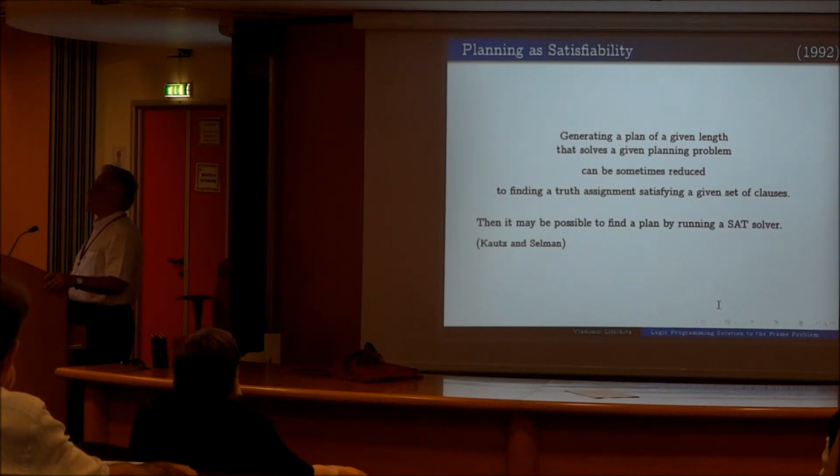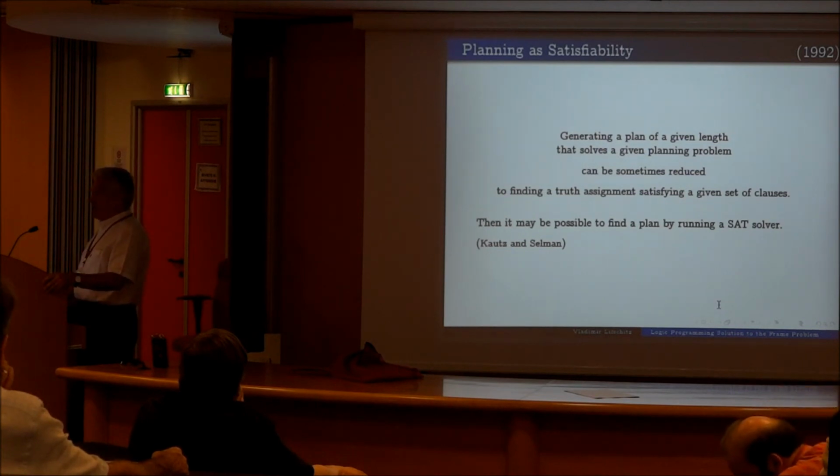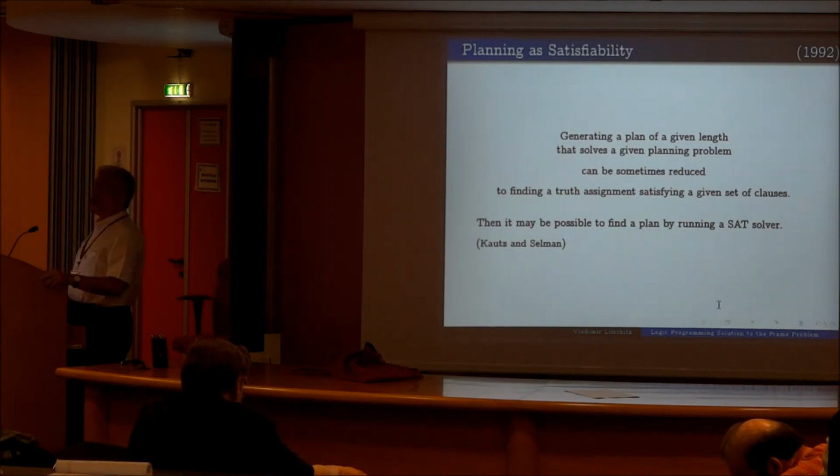And this seems like a rather trivial observation. Of course, every problem in class NP can be represented as a problem of finding a truth assignment for a set of clauses, and then, of course, you can try to run a SAT solver on it. But there were two reasons why this was a major event, coming up with this idea. One reason is that we learned from the paper on planning and satisfiability how to encode a planning problem by a set of clauses, not just in polynomial time, but in a very compact, efficient way.